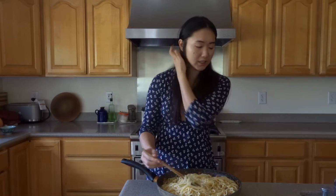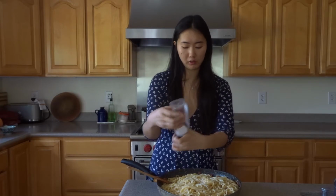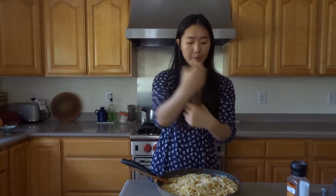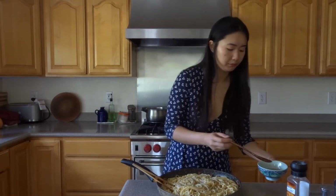You give it a taste, see if it needs more salt, pepper. I think it needs more salt. I didn't add any salt in the beginning just because the bacon is pretty salty. I didn't want to over salt anything. Just like that. And then more pepper. Just like that. I'm gonna add a little more bacon grease. Now we just mix it all together.